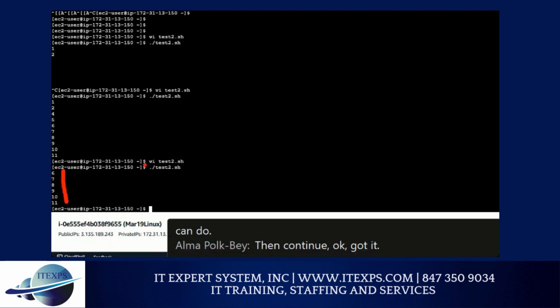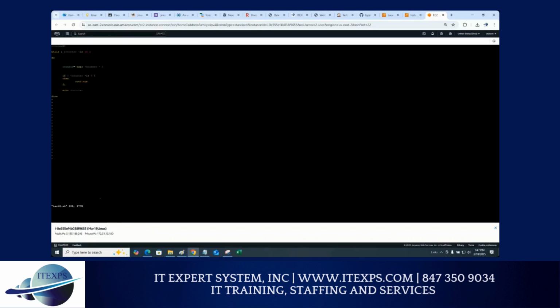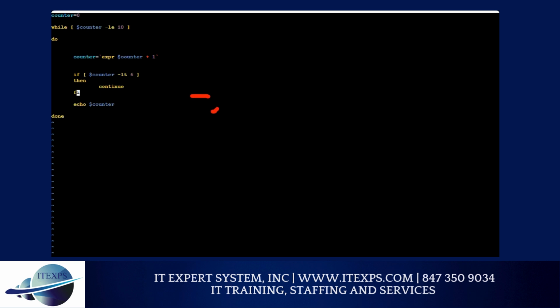6 to 11, right? So now, why don't you do it here and check it out? Remember, this is not a 1. What is that? LT. Try it out. So you guys see the difference between break versus continue. Break stops it. Continue skips it. So continue skips this printing part. Basically, you are skipping the printing part. Continue will take it back and you are not printing the value.